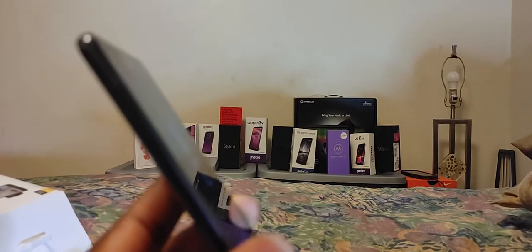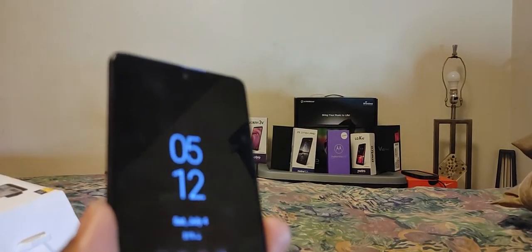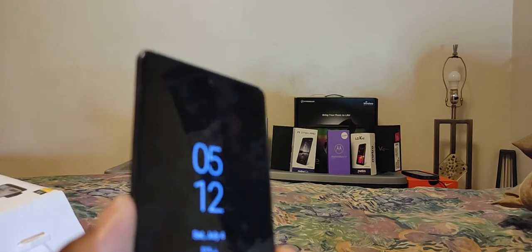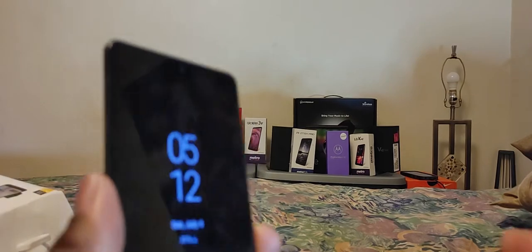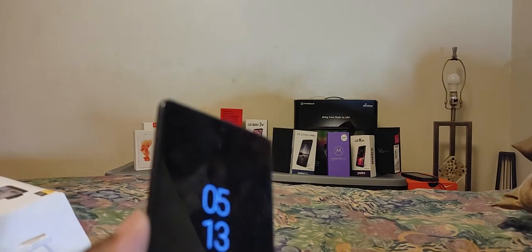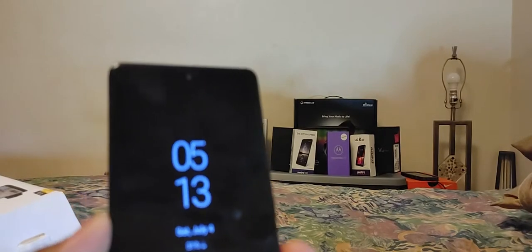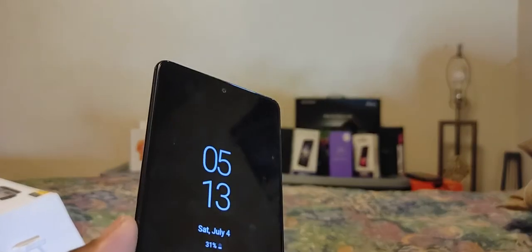It has a great display screen, great cameras, and I don't mind not having a wireless charger, or not having IP64 water and dust resistance. So this is a great phone.